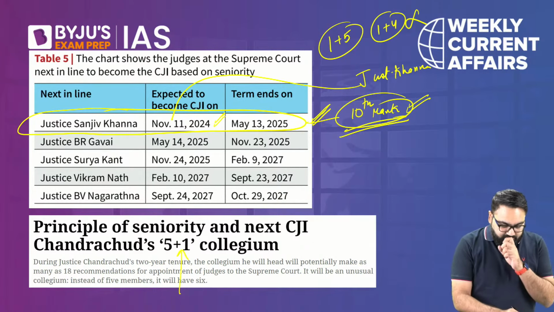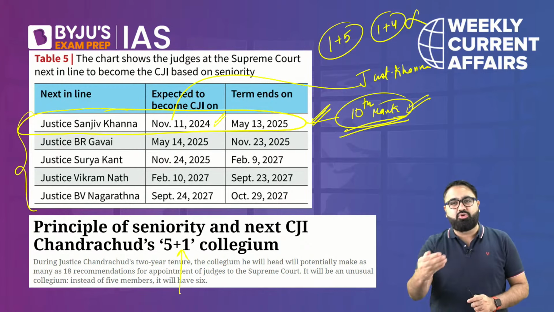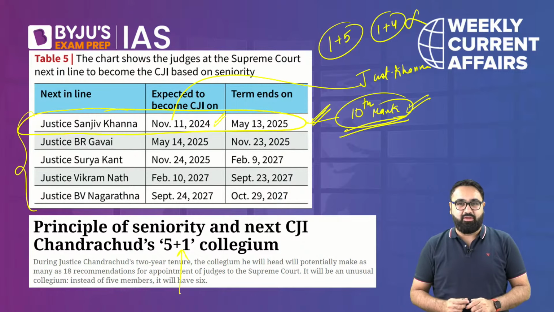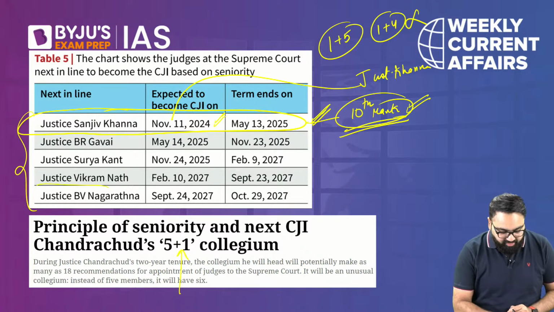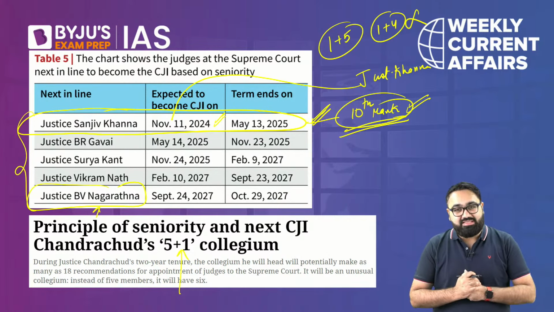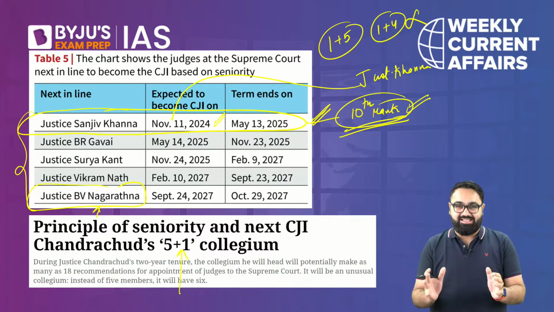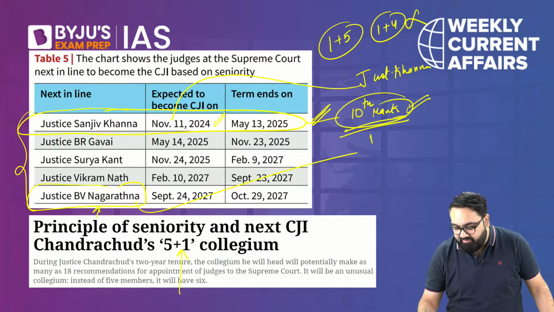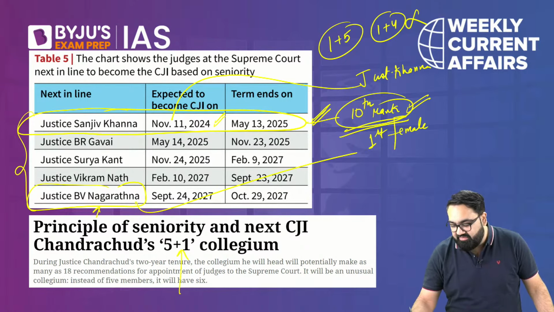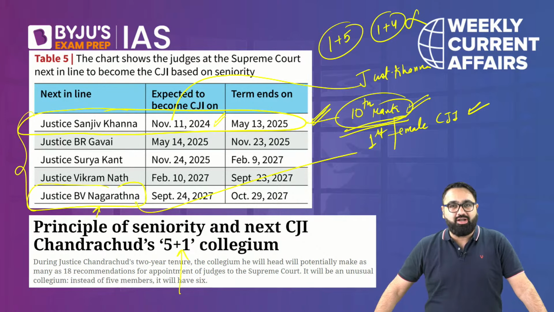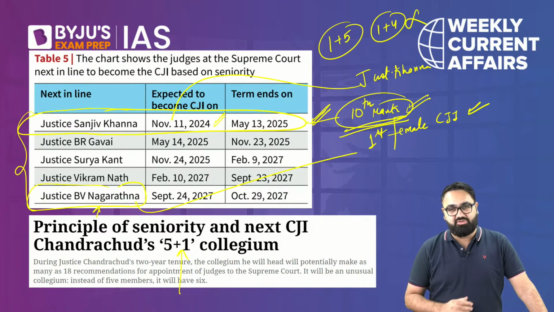Also, if you look at this list, justices who are supposed to take up the office of the Chief Justice of India next, there is one extremely interesting name here. That name is the 5th one, Justice B.V. Nagaratna. Why is this name important? Because if everything goes as per expectations, she will become the first female Chief Justice of India. Please do remember, India so far has not had even one female Chief Justice of India. She will be the first ever.